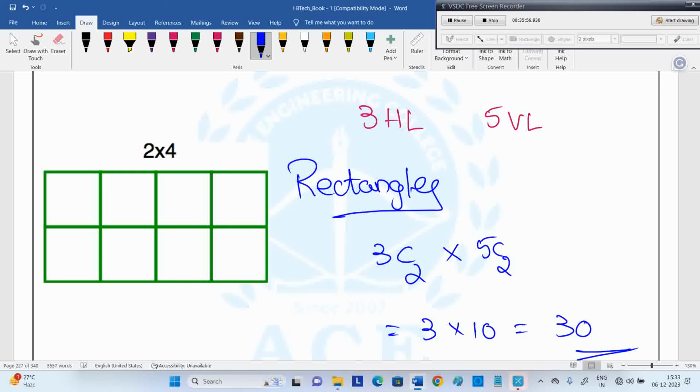30. You can try manual counting also later, but it is definitely taking time. Some of you may not get exactly 30. You may do some miscalculations. Some combinations you may miss. But the C stands for combinations. That will try all the different possibilities and give the answer.